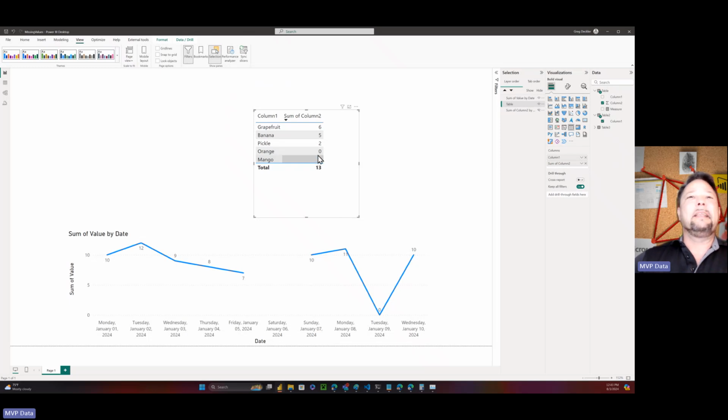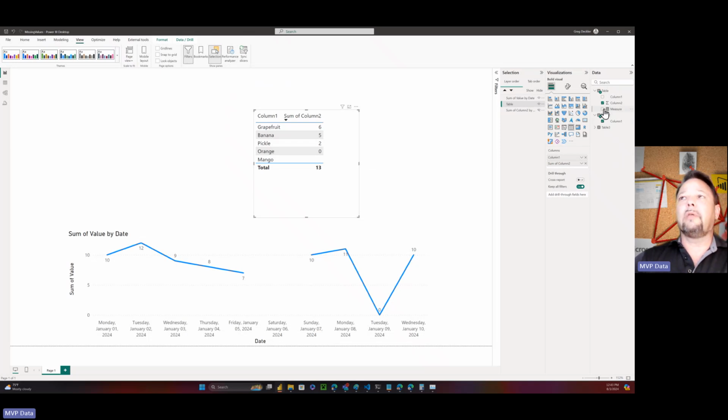Now, the interesting thing about this is if you don't have a zero to compare to, and mango just shows up here as blank, and let's say orange is like 12 or something, is it obvious to the end user viewing the report that, oh, is that a null value? I don't have any data for that, or is it zero and it's showing blank, etc. So it could be confusing if you don't have a zero to show. So maybe you want to make it more obvious.